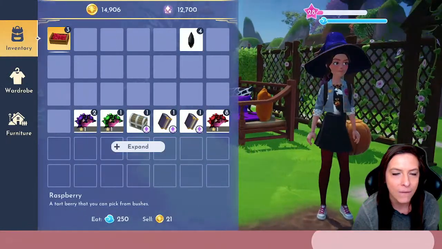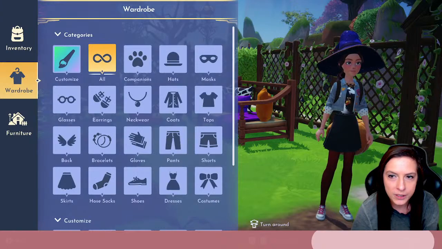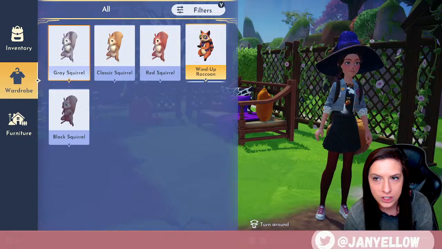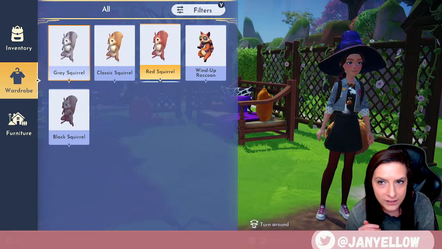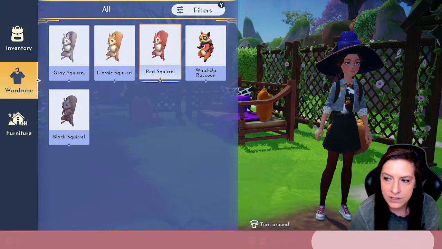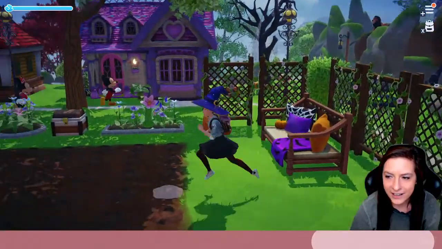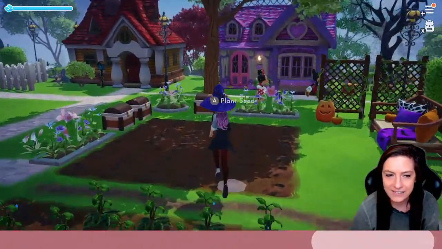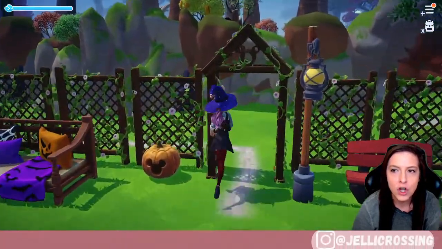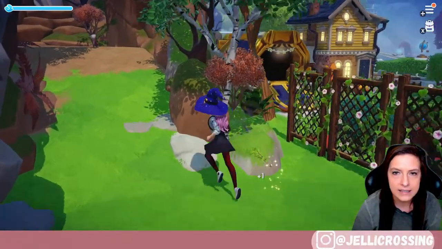Okay, so if you go to your wardrobe, you can equip a companion. So you can change who you want to follow you. Like if I want the red squirrel, then the red squirrel's gonna follow me. Did anybody else know that? I can't wait till I get something cute. If they don't bring Monsters, Inc., I'll be sad. There's so many possibilities. There's so many doors in that castle, it's insane.